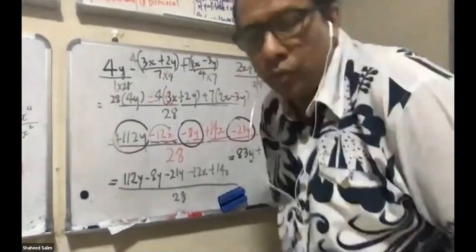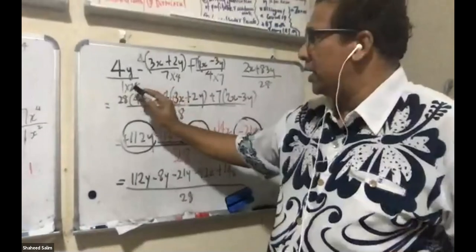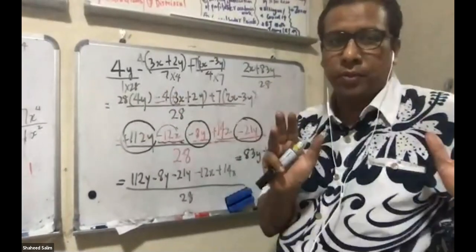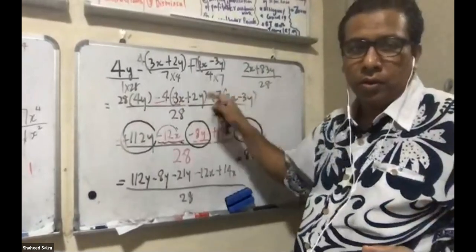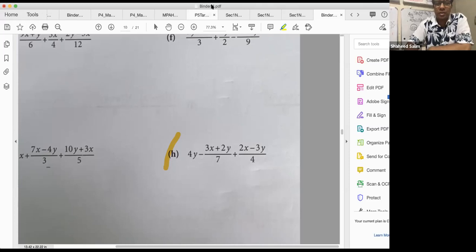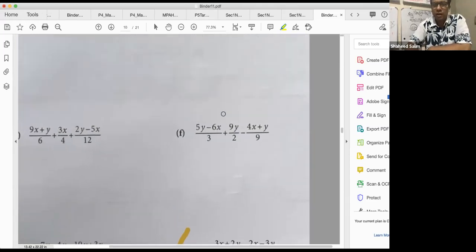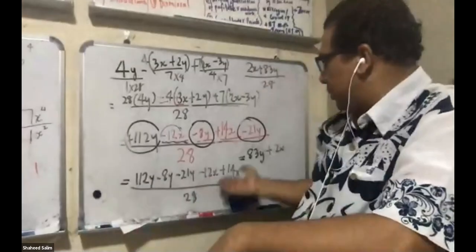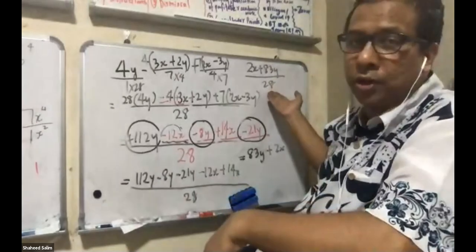first of all, to make sure you understand it has to be 28 on the denominator. That one you understand. Ryan, you understand? You know why? Because you got to look at the question. What did the question say? The question says, as a single fraction. They want you to combine and make it as a single fraction. Now this is a single fraction. Down here, finally, it's a single fraction.